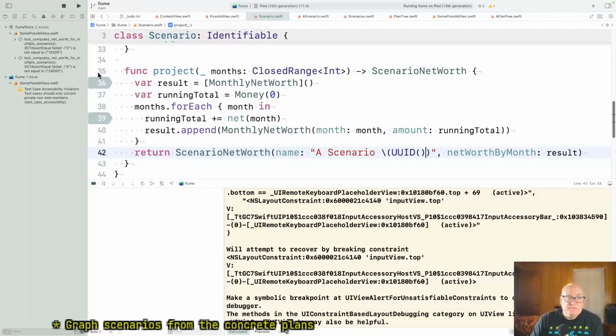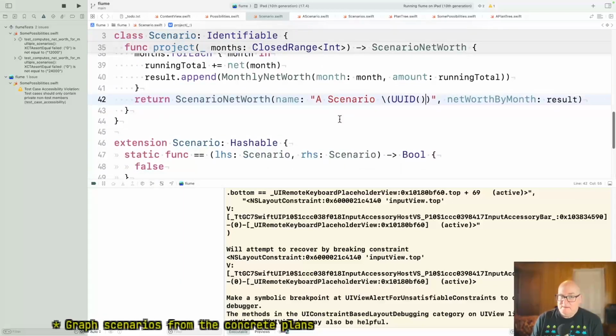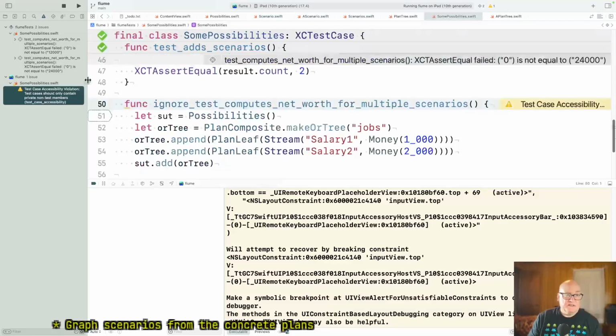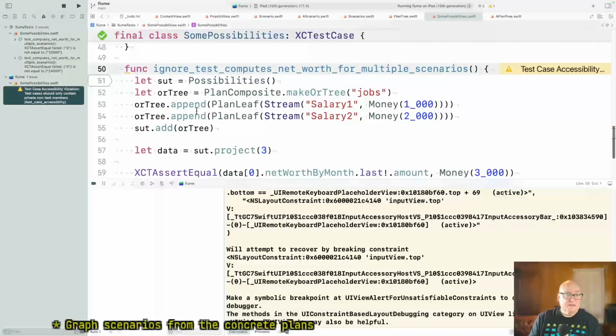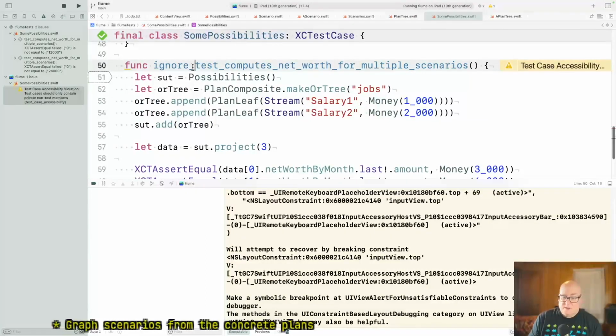Yeah, it all feels doable, but it feels like a fair bit of going up and down the trees and finding it. And I don't know if I want to get involved in that right now. Now we have this ignore test compute network for multiple scenarios. Well, it might even just work at this point.